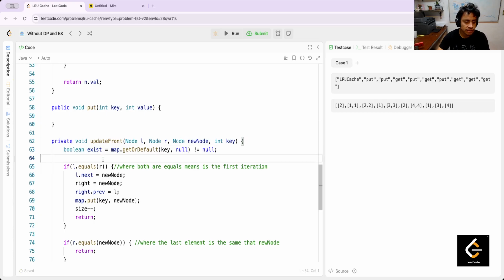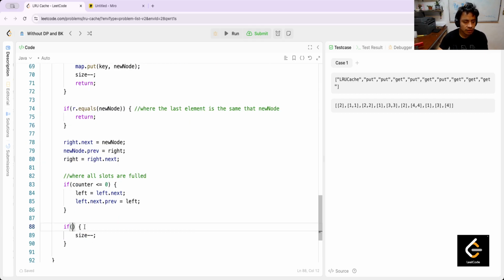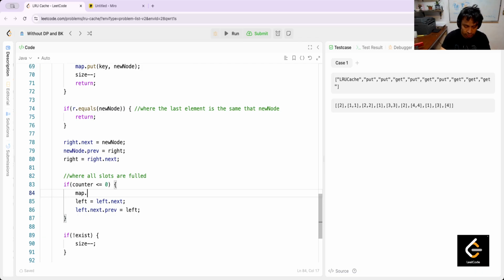Okay, if exists, this is not, that is here. Sorry. Now here, because I only reduce if it doesn't exist. Okay, yeah, sure. And here, map dot remove. I need to remove this.